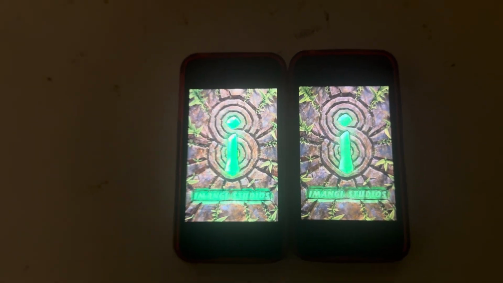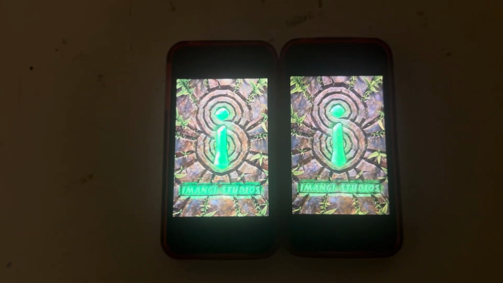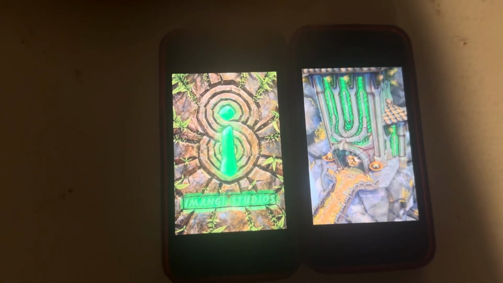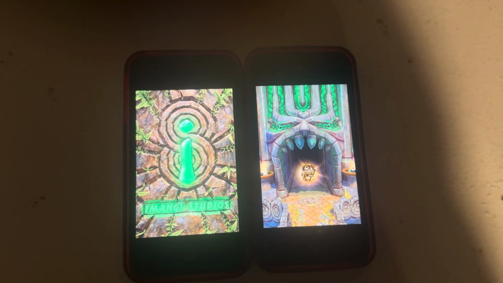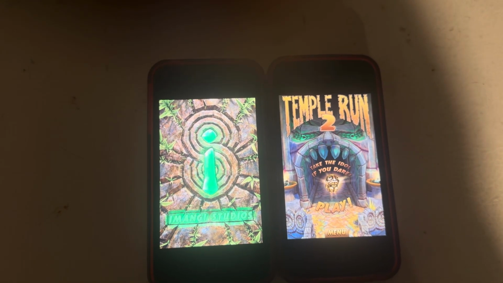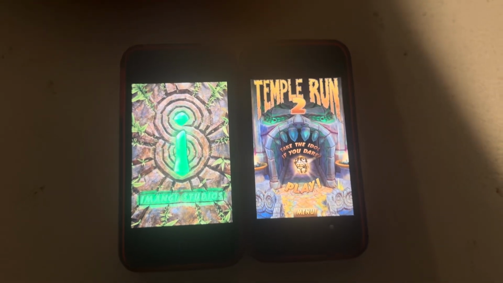Temple Run 2, though, you have to wait for it to load for a while, so it's going to make a very interesting mix. If you click on it like you do on Temple Run 1, or on newer devices on Temple Run 2, you'll probably know that it just ends up crashing, because this phone only has 512 megabytes of RAM. And we have iOS 6 coming in first. We're going to give it a split extra second.